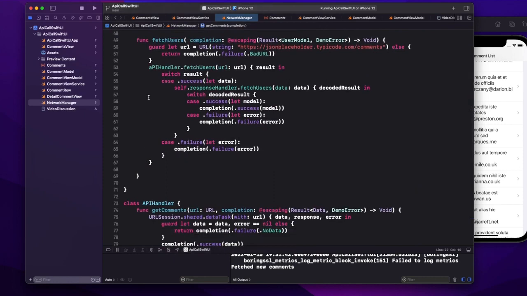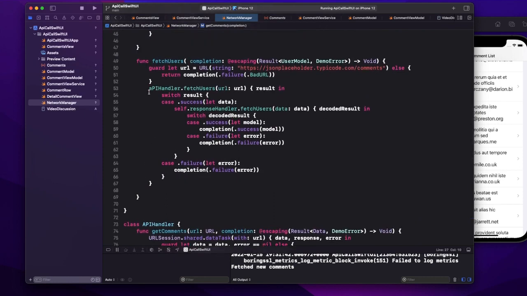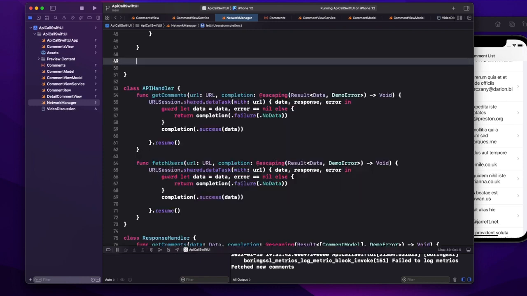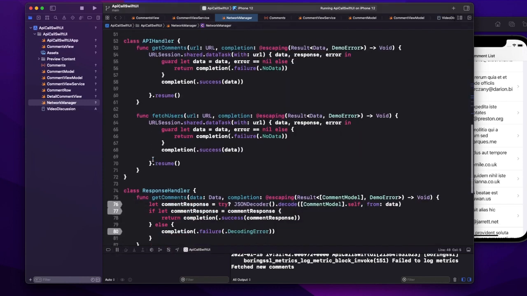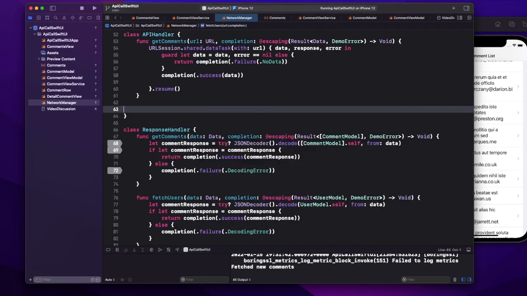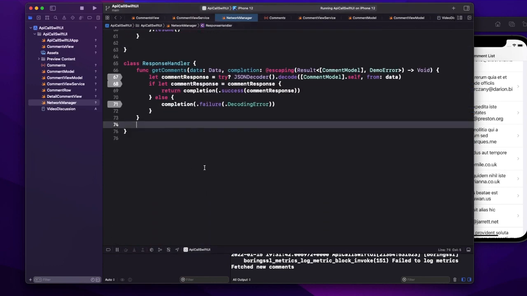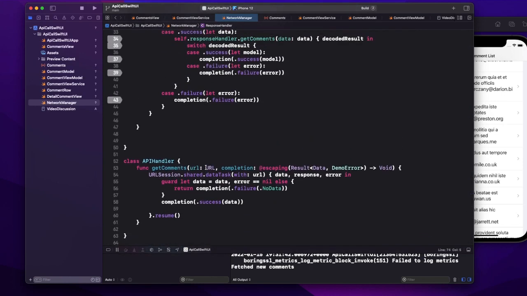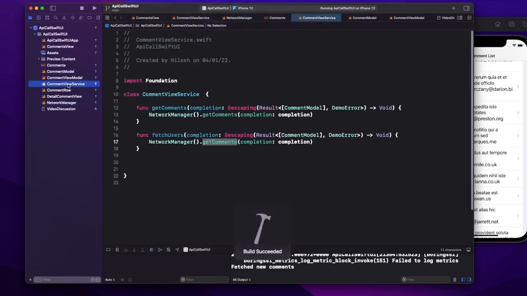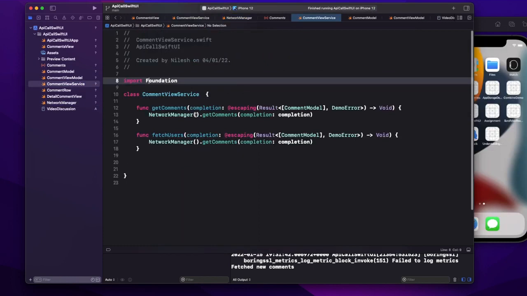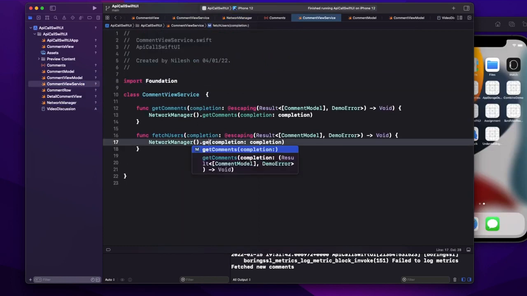So I just showed you how I can run this without using the open close principle, but now I'm just going to delete everything I have implemented. So let's delete this, let's delete this, and let's delete this as well. I will have some error right now because obviously I was not calling the fetch user, but right now we don't have any fetch user here.